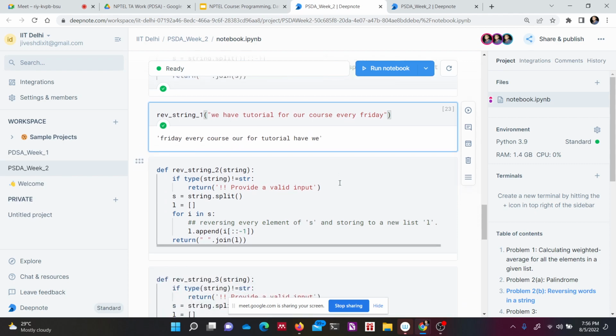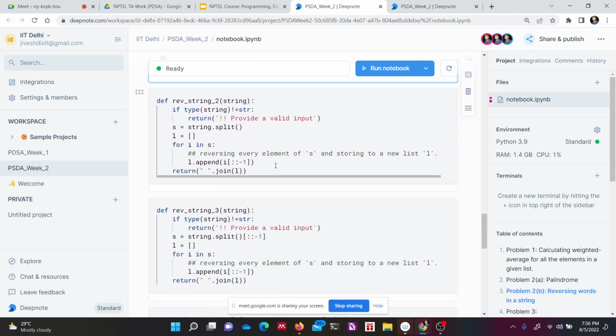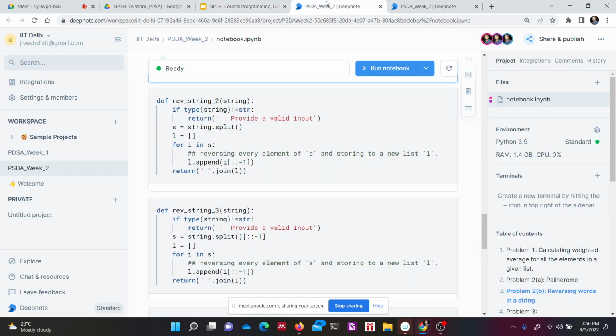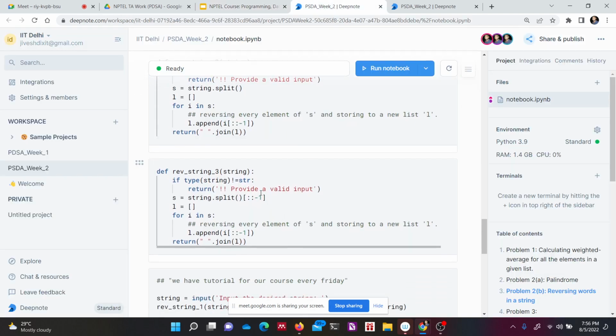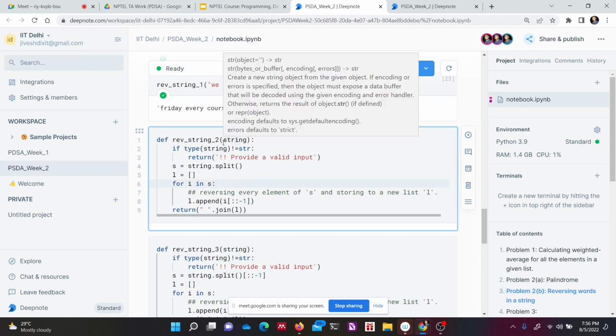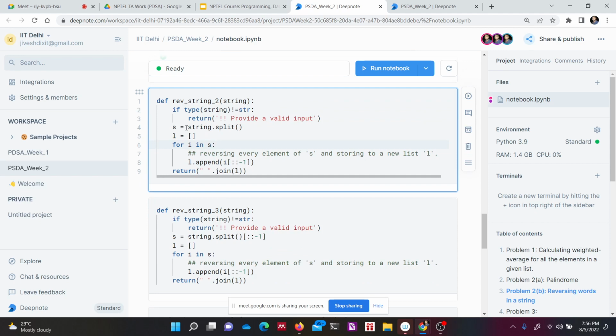Okay, so similarly, in the next case, we want this kind of behavior, that the position of the word remains the same, but the letters within the word are reversed. This is our second function. It will also take input as a string, and then we will split the string, but we will not reverse it.